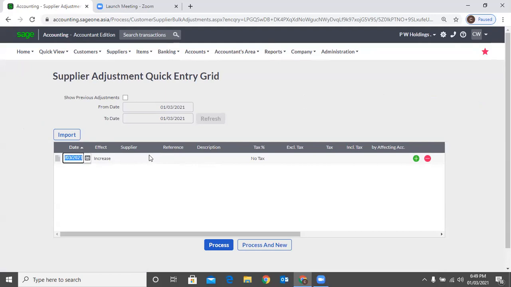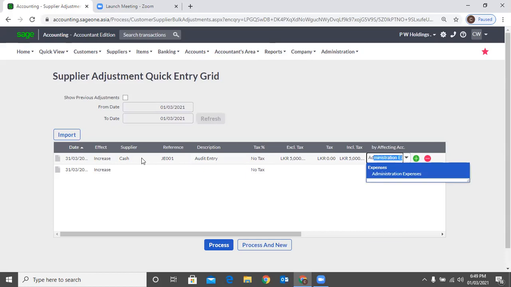Okay, from here you can select the transaction date, then effect, supplier, reference, description, tax amount and amount, by affecting account.